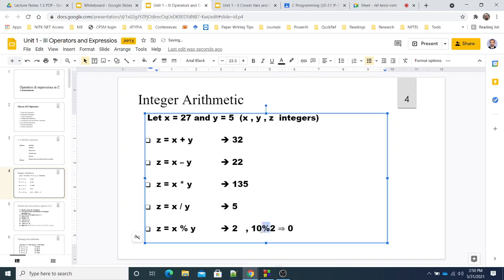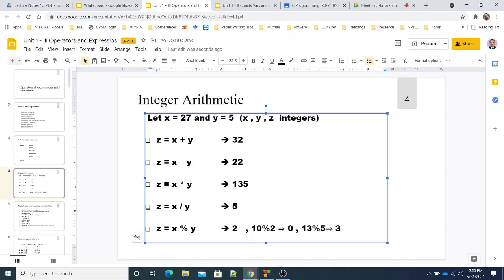This operator will directly give what is the remainder when you are dividing the first number using the second number. This will give you the quotient, x by y. Quotient is basically division. This integer division is giving me the quotient, and this is giving me the remainder. As simple as that. So I am going to divide again: 13 mod 5. What will be the result? When you divide 13 with 5, you get quotient as 2 and remainder as 3. So 3 is the result.